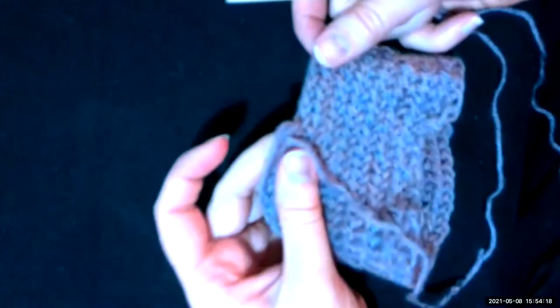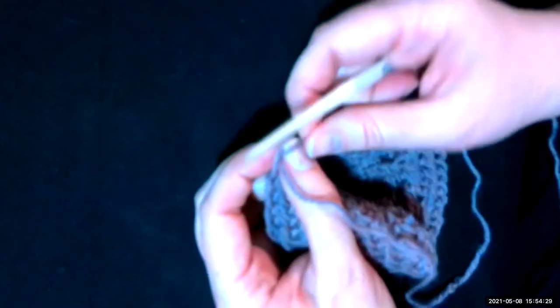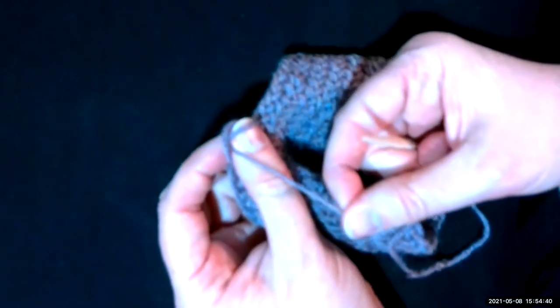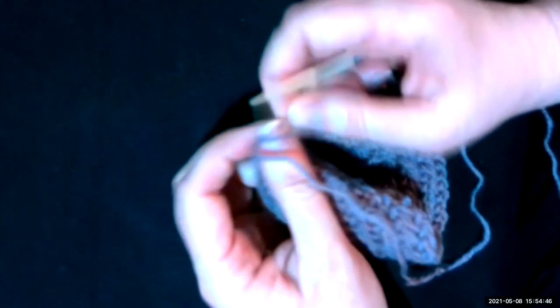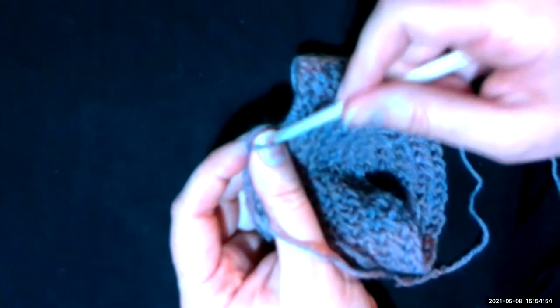So again, I'm just doing the same stitch here, and you can see I just sort of have to readjust my thumb. Now, so you know, the loop that should go back on your thumb first should be the inner part, the one that tightens if you pull the working thread. That should go on first. And the one that should be near the tip won't tighten, because this is the one that was the last loop that you made.